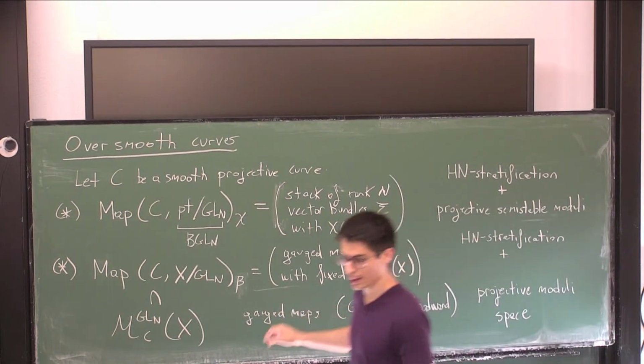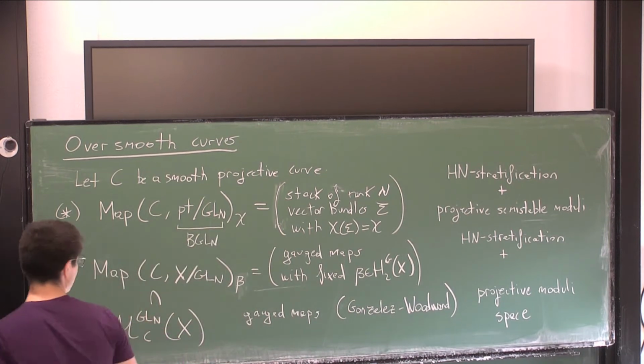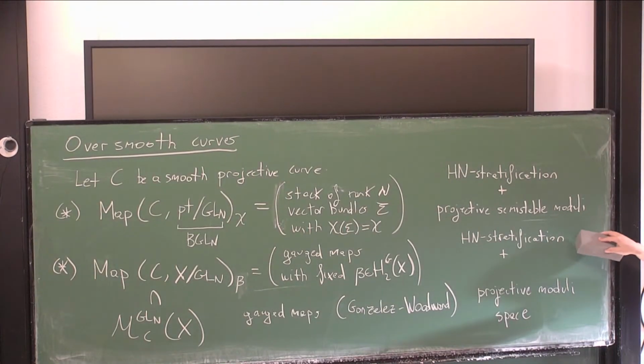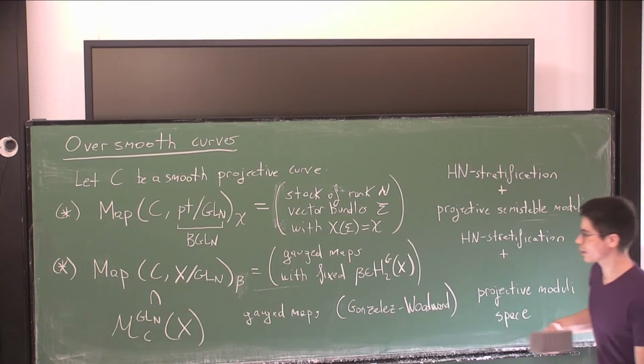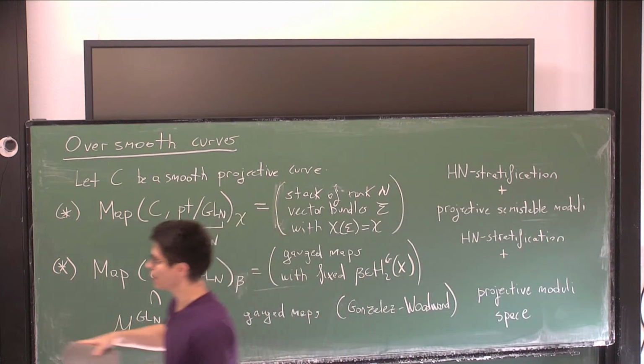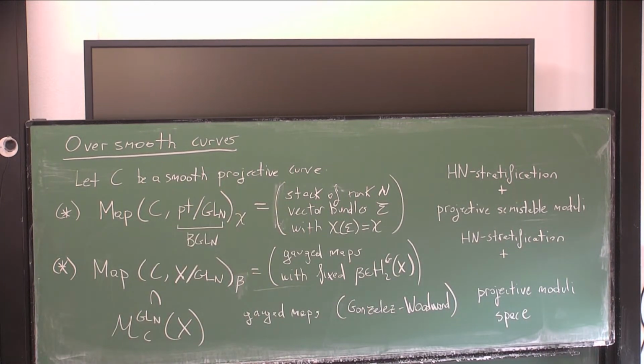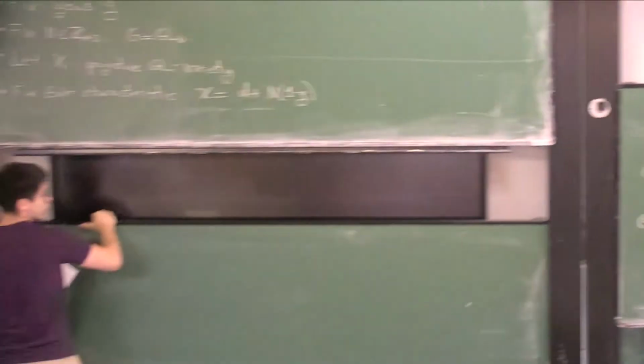Okay, so this is pretty classical. I guess the projective moduli space is due to Schmidt originally, and the Shatz stratification kind of explains how you can get it. And the goal for today is going to be to see what happens when you try to let C vary.